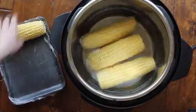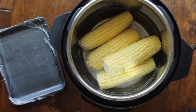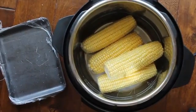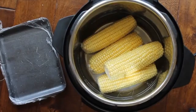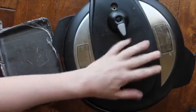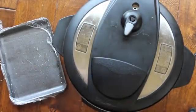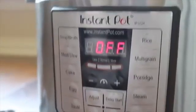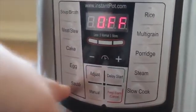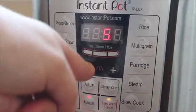So I took 1 cup of water and I threw 4 ears of corn on. You could add probably 1 more in a 6-quart Instant Pot. Now if you're using a 3-quart one, go ahead and split the corn in half. If you're using an 8-quart, you can add more corn if you want. Alright, we're gonna close the lid and put it on sealing. And now for my favorite part, because it really doesn't take a lot of time, I'm gonna push manual and go all the way down to 5 minutes.